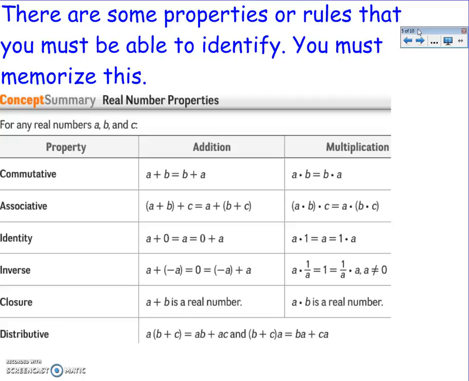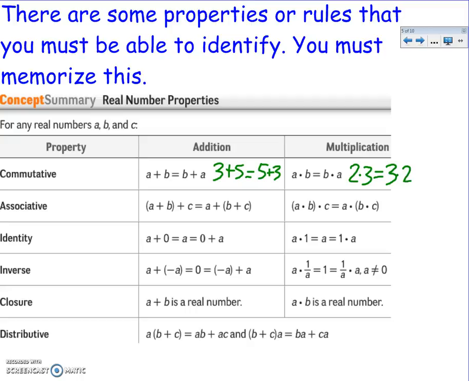If I have the number 3 plus 5, I can switch that to make 5 go first and 3 second. I still get 8 equals 8. It's still true. So that's the commutative property of addition. Multiplication, same thing. I could say 2 times 3. No, let's switch that around. Let's do 3 times 2. Both of them equal 6.